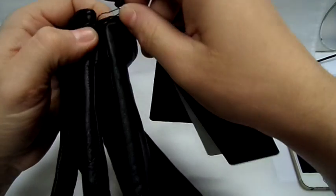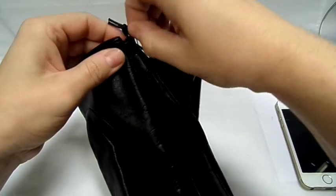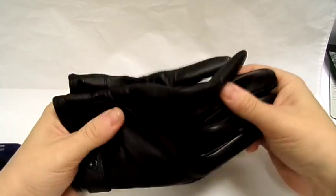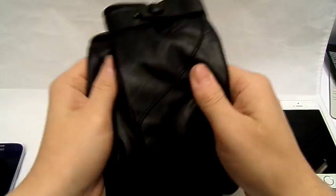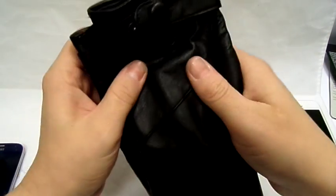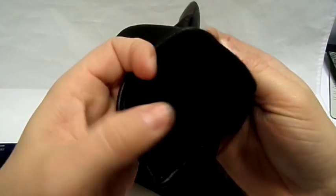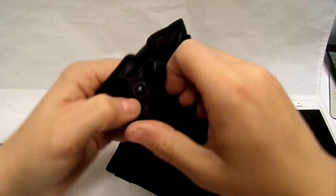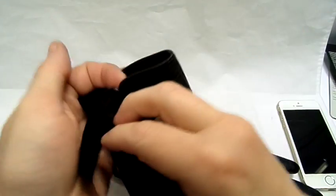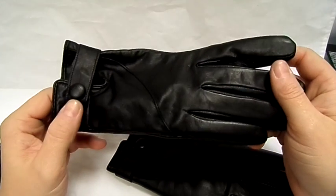Let's take the tags off like so. The gloves are made from Ethiopian lambskin, which is very nice to feel, and the gloves have also been treated on the outside with waterproof and wind technology. Inside you have 100% wool to keep you nice and warm. There's a buckle here and obviously there are different sizes for different size wrists. They've also got nano technology, which is the main feature for the touchscreen.